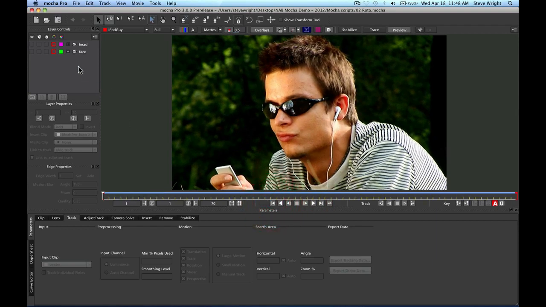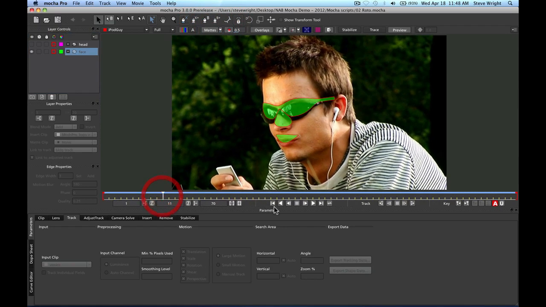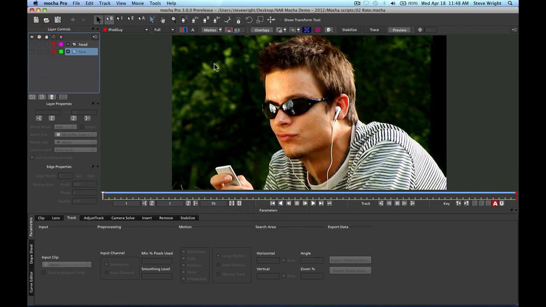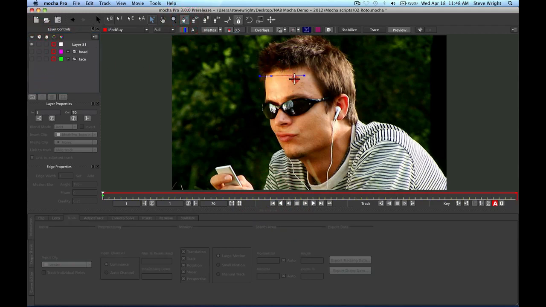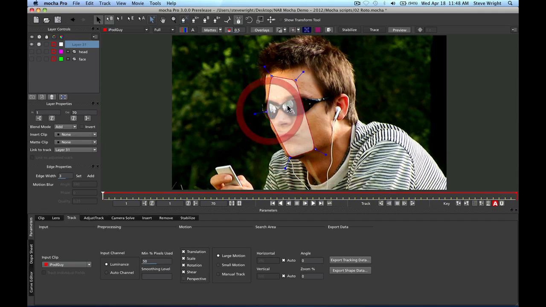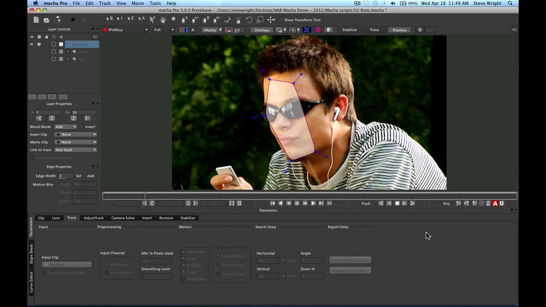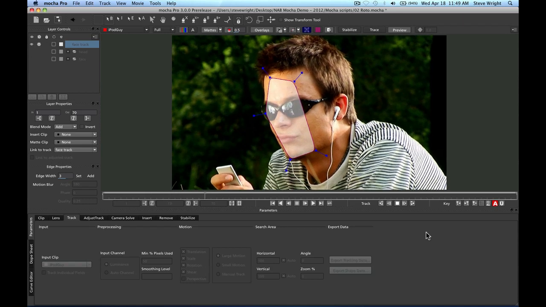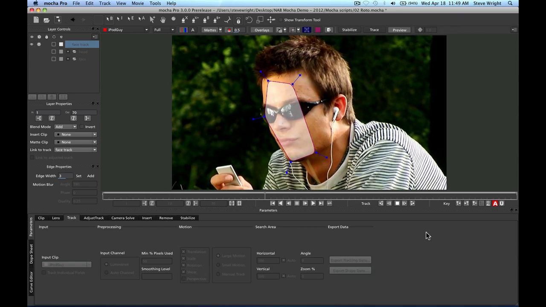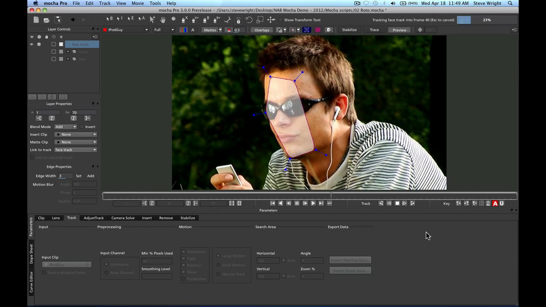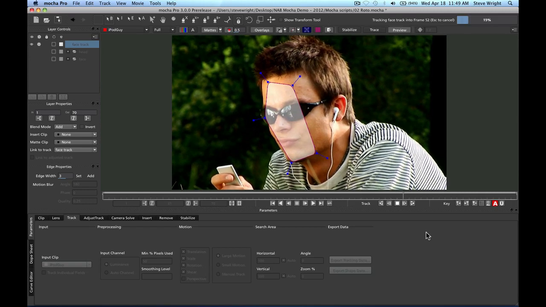So we're going to speed things along. I have already drawn these rotos here for you. So I'm going to tell this guy to light them up for you. And you can see they're not tracked at all. So I'm going to hide that. I'm going to draw a tracking shape like this. I'm going to call this face track. And I'm going to tell Mocha to track this. Even though the face is not a planar surface, it's not flat like a wall or a floor, there is enough flatness in it. If you choose carefully, you can still collect useful data, even from a non-planar surface.